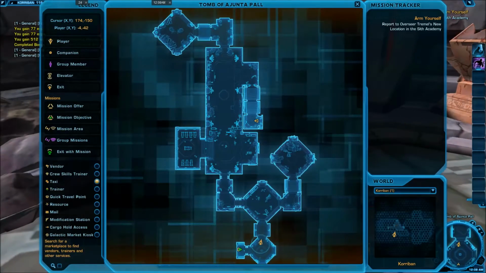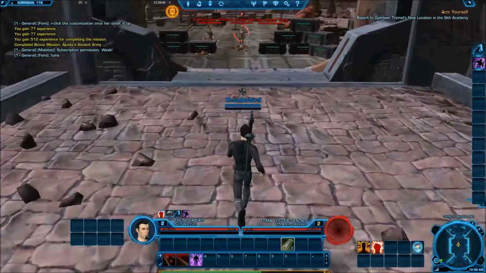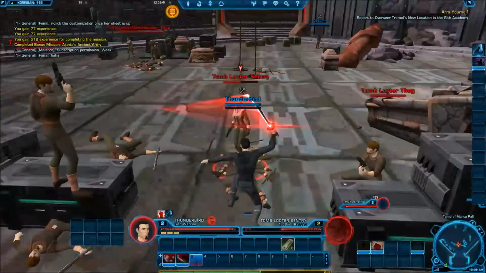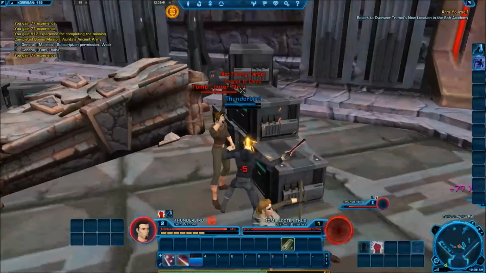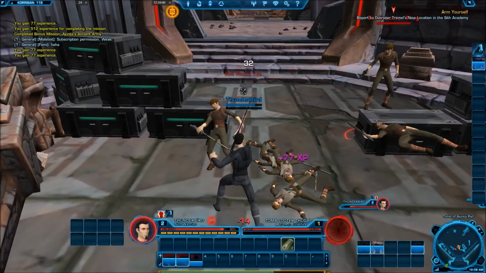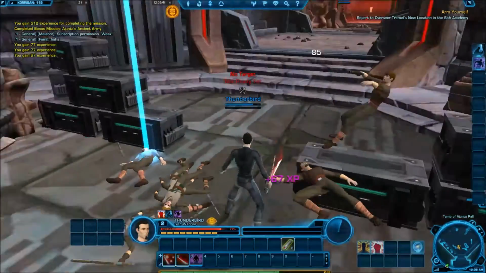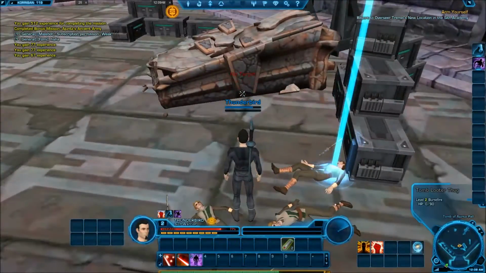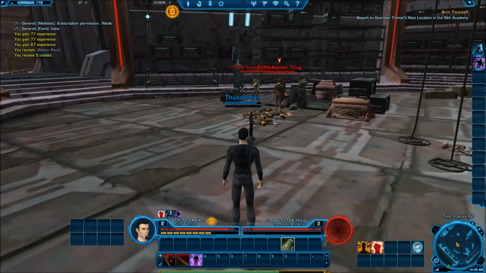But, alright, let's continue on in our mission here. What do we have to do now? We have to report to Overseer Tremel's new location. Okay, in the Sith Academy. I actually really like the Sith Academy in this game. It's what I always pictured it would look like in the books and in the movies. They keep very true to the Star Wars theme, and they don't go out of the realms of what you would expect things to look like. This game is pretty accurate.